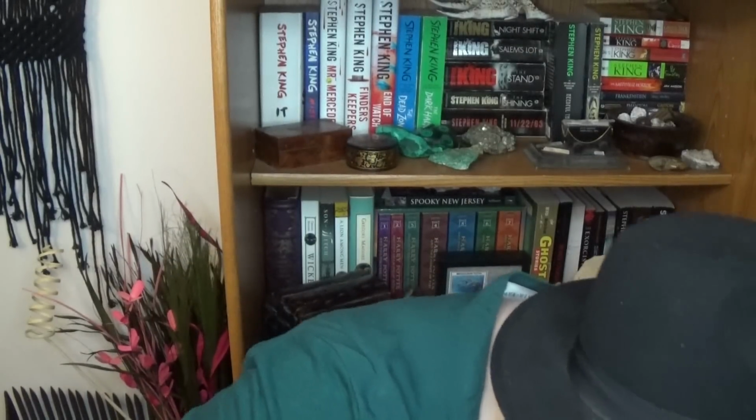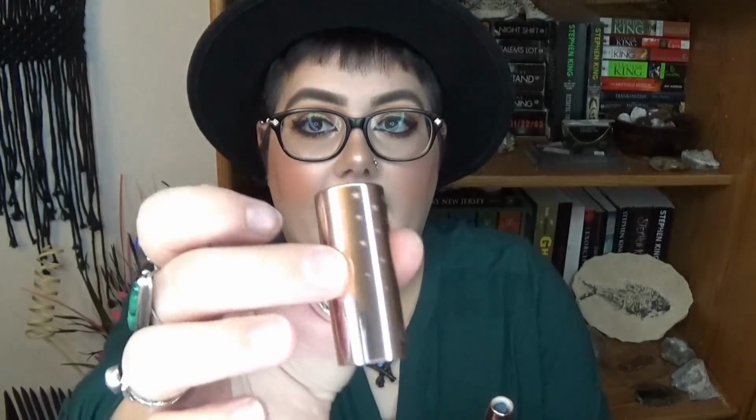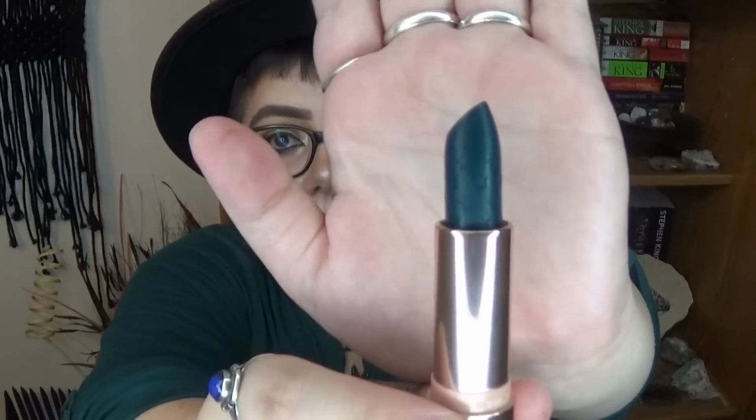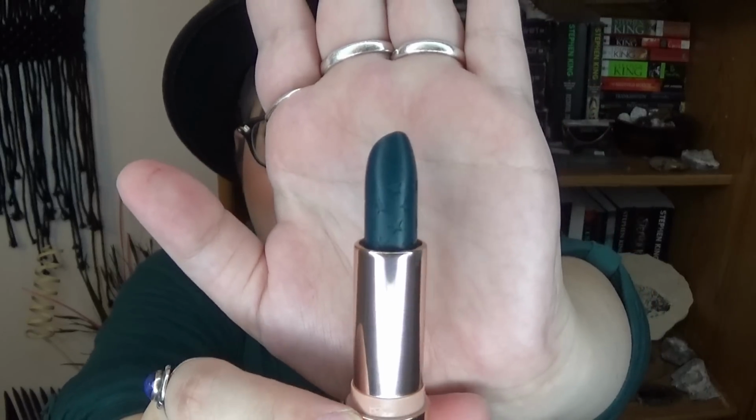The difference between this, which is their original lip product, and this is ridiculous, because this is just a cheap plastic thin tube. This is a gorgeous tube of lipstick. If you had a bunch of these sitting out on your vanity, it would be stunning. They have the little hearts on the tube. I got the shade Getty, which is the shade that I'm wearing on my lips today. It's this gorgeous bluish emerald green, and it has the stars embossed on the sides of it.